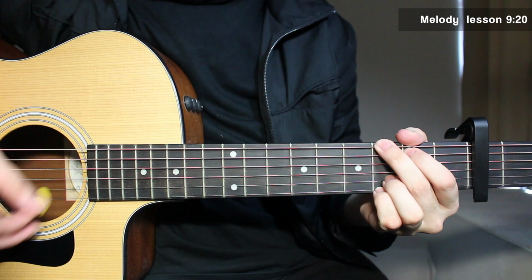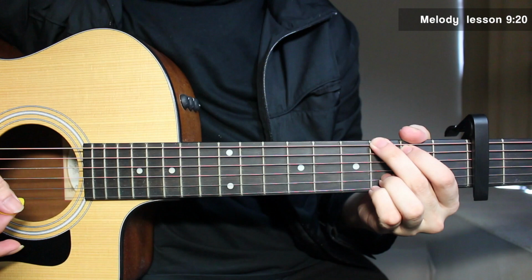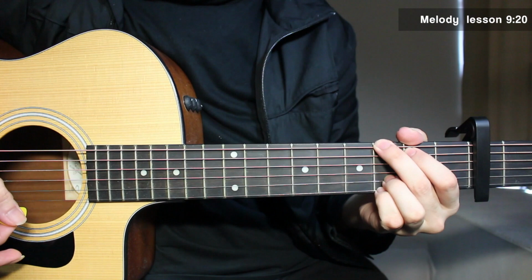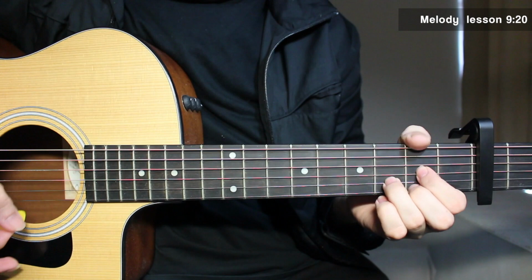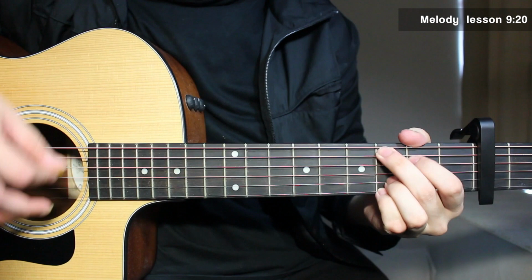And then for the next verse, again you can switch it up, go back to a single down strum on each chord. Go to D, C add 9, go to G, C add 9. Now you can do this variation: down, down, down, up. Go back to G. Down, down, down, up.